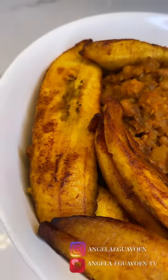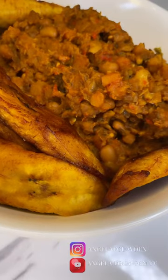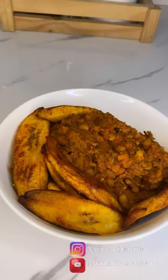To think that I didn't used to like beans, and now I am such a huge lover of beans. So I think you should eat beans more, because beans has a lot of health benefits. So guys, it's time to taste.